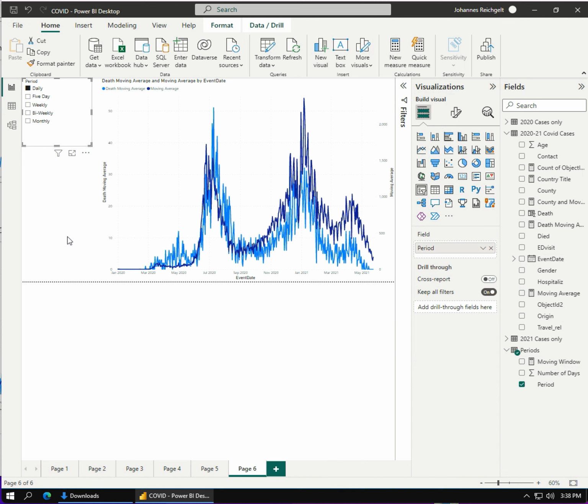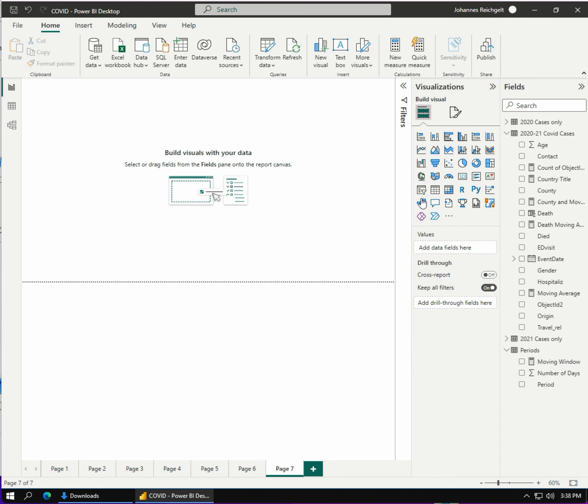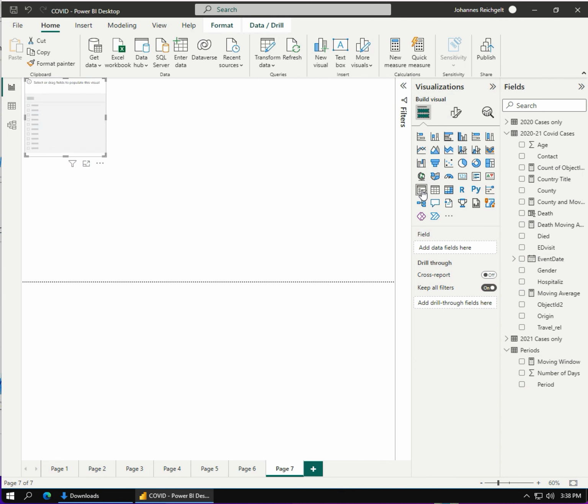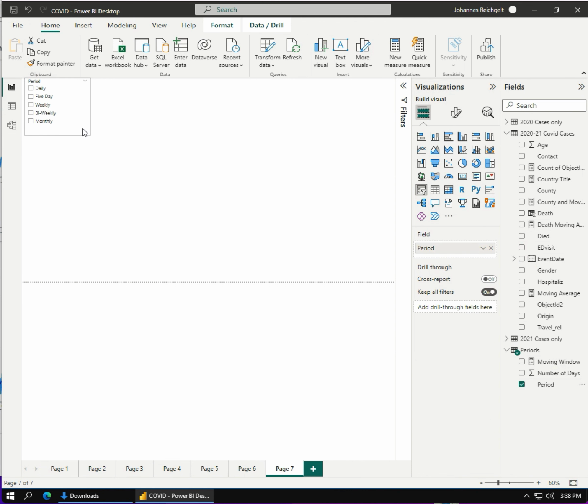Now, what we want to do is create again a new visualization. We start with a slicer where again we put the period in there. And then the second slicer should tell us which measure we're going to show.